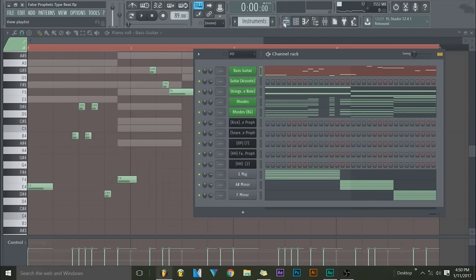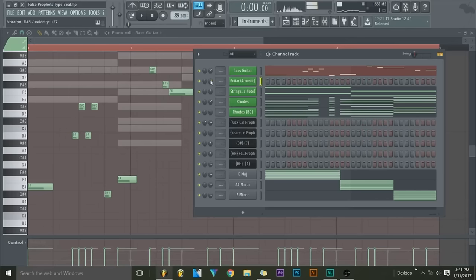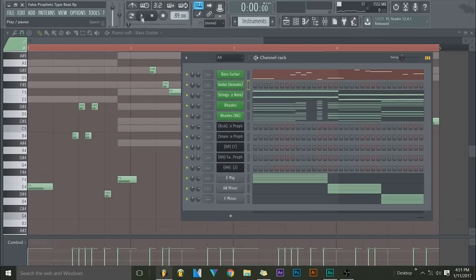Now we can add a guitar. I just picked the instruments that were most noticeable in the beat. So I'm gonna try to play a faint guitar. This is a guitar in Omnisphere, an acoustic one, it's like a something string, I don't know. I'm gonna play the beat and fix it up later, but for now I'm just gonna play this through and see where I want to put this.